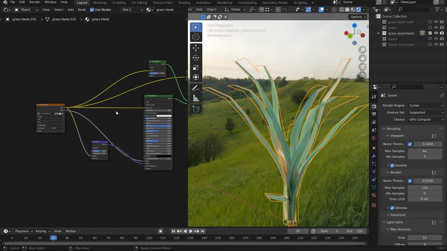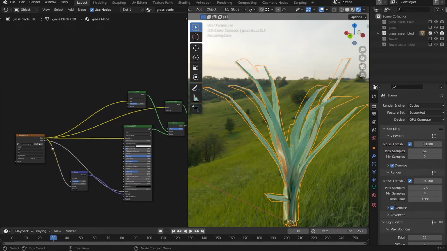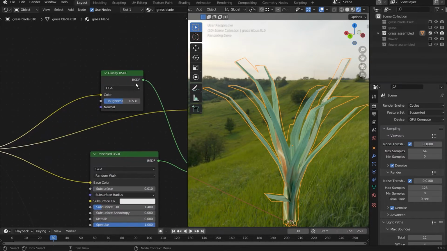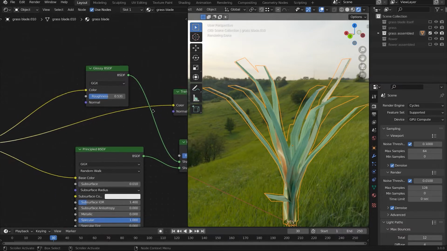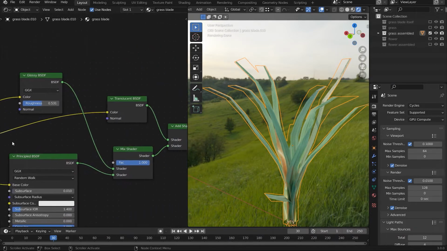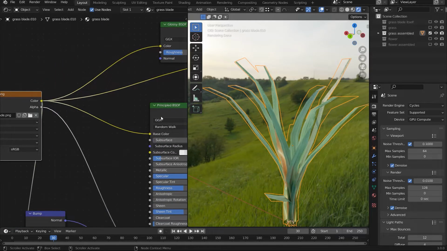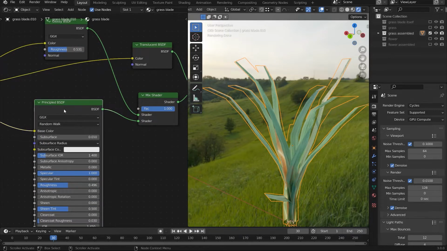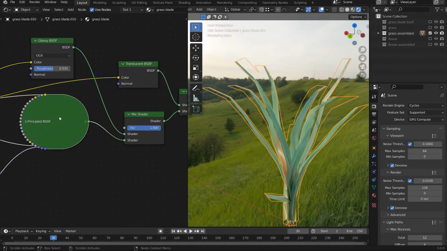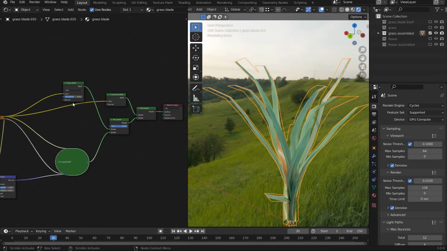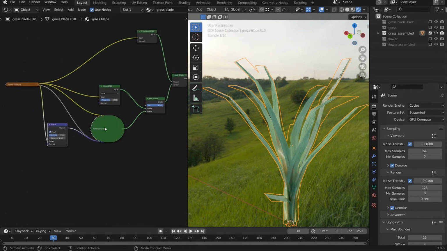So first things first, I'll just do a quick depth of the material setup. So I've got my image here. I'm feeding that through a glossy node just to get some glossiness. And I'm feeding the color output as well through a translucent. And the translucent is going through an add shader. Okay, and then I got the color through the principled shader. I might actually hide this. And then through the mix shader with the glossy, and then through that add shader as well. So if I just try to separate this, so you can see.